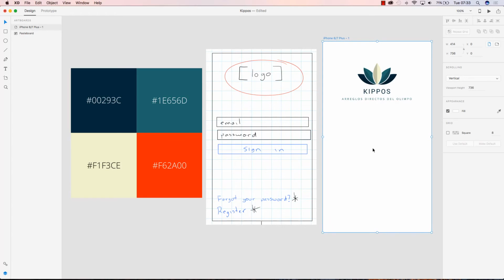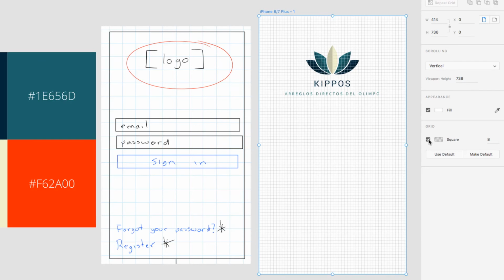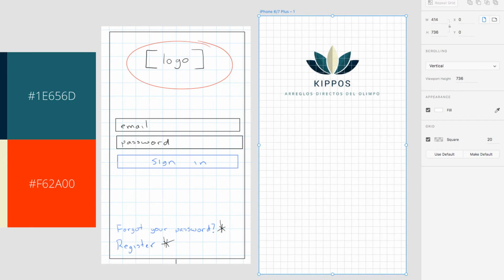And finally, before we end this video, and in the next video we're going to be adding the extra elements, I do want to add a grid, which is going to be very helpful when we start adding all those elements to every screen. So again, selecting the entire artboard by clicking on the title of the artboard, go to the grid section and activate the grid. And notice that you can change the numbering here, which is going to be the little squares bigger or smaller. So maybe I could type in here 20 and notice how now these squares of the grid are bigger.